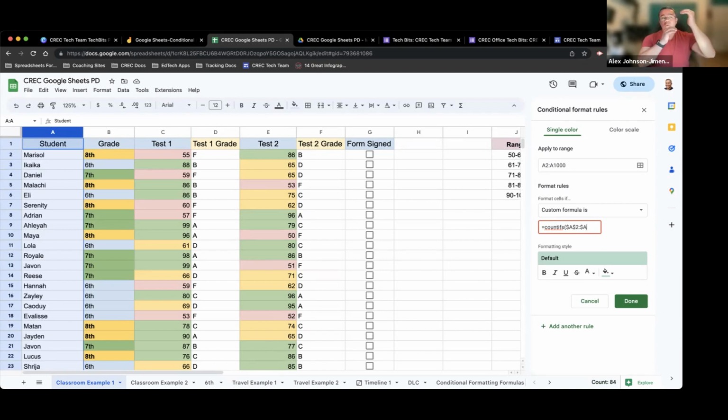What does that mean? It means I want the range. What I'm telling Google Sheets to do is look at this range of data. All my data is located in column A, beginning in A2 all the way down to A1000. Let's just do 100 for the sake of what we're doing right here, so $A$2:$A$100, but it could be A1000. By putting the dollar signs right there, I'm fixing that range. If I didn't have the dollar signs, when it looks at Marisol in A2, it'll look through A2 to A100. But then if I go to Daniel, it'll shift the entire range to A4 to A104, meaning that if Daniel appeared in cell A2, he wouldn't be counted.